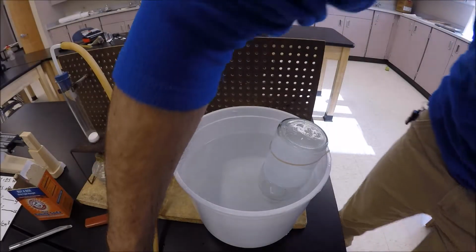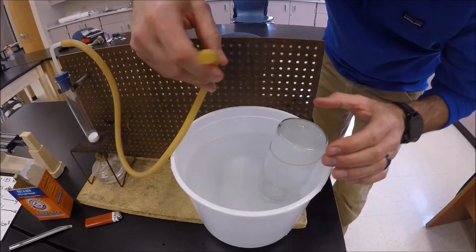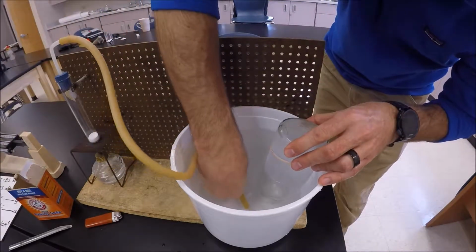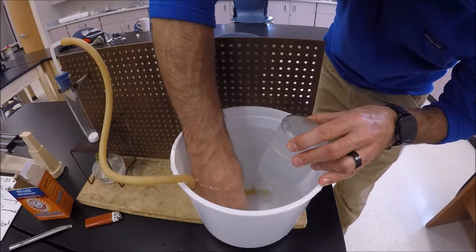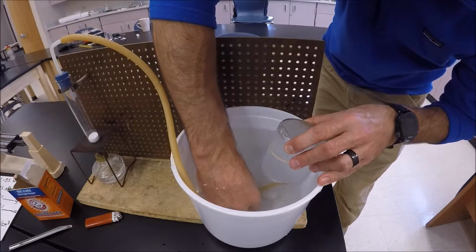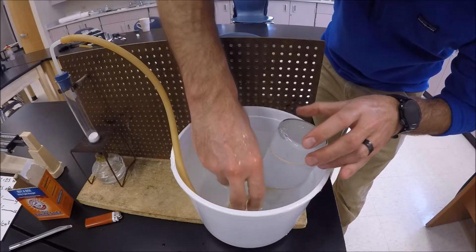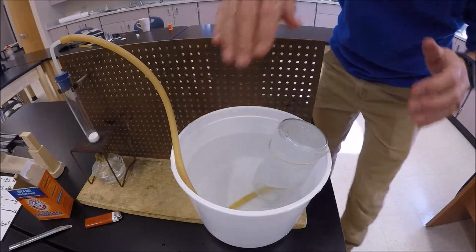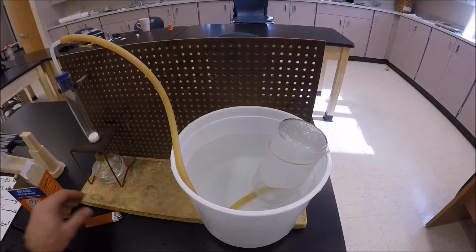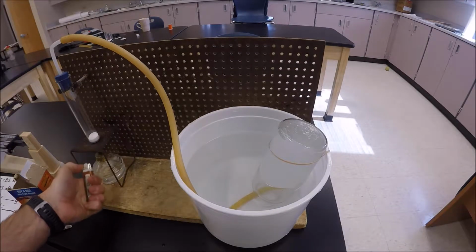Okay, so now that I've got this bucket over here, I'm going to be very careful and slide this tube up into the bottle itself. It doesn't have to go that far. I usually slide it up about a third of the way. Now what's going to happen is, as we heat up this baking soda, which I'll light right now, I'm going to light this guy here.